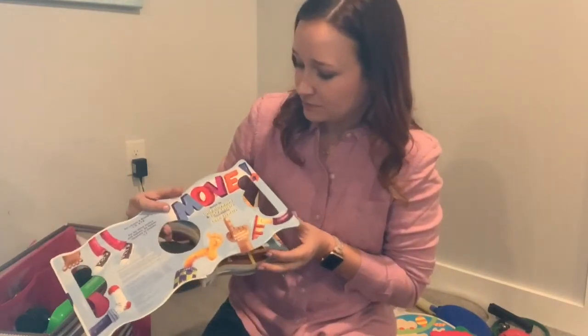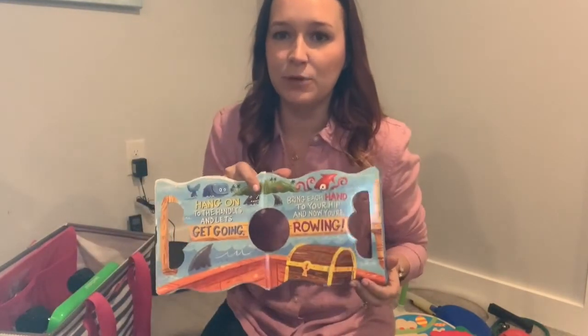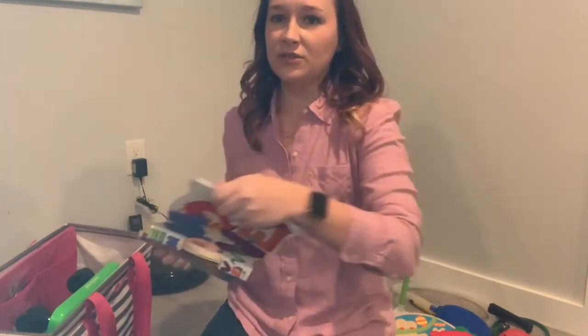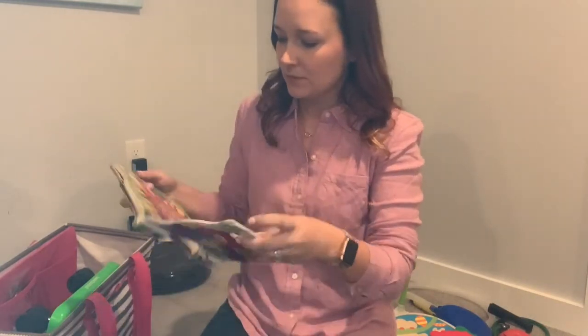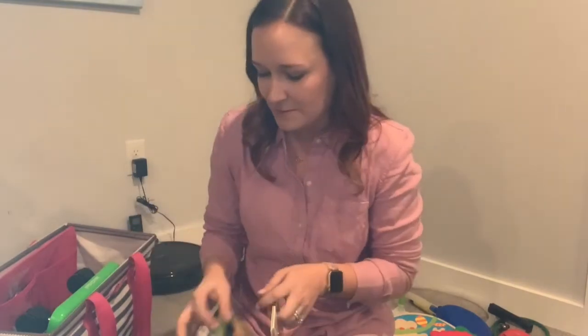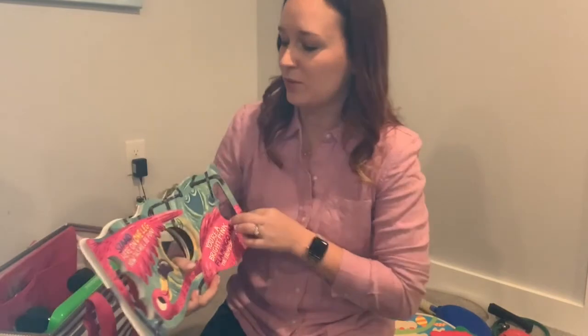Each page of the book tells them to do a different movement using the book. So this one, she's going to use it to row. And again, look at that rotation, working on our obliques. This one, she has to roar and stomp like a dinosaur. So think about big dinosaur steps, how long their feet have to be off of the ground. So are we working on single leg standing? Absolutely, we're doing dinosaur stomps. And she gets to stand on one leg like a flamingo. Oh my gosh, is that not what we've been practicing?